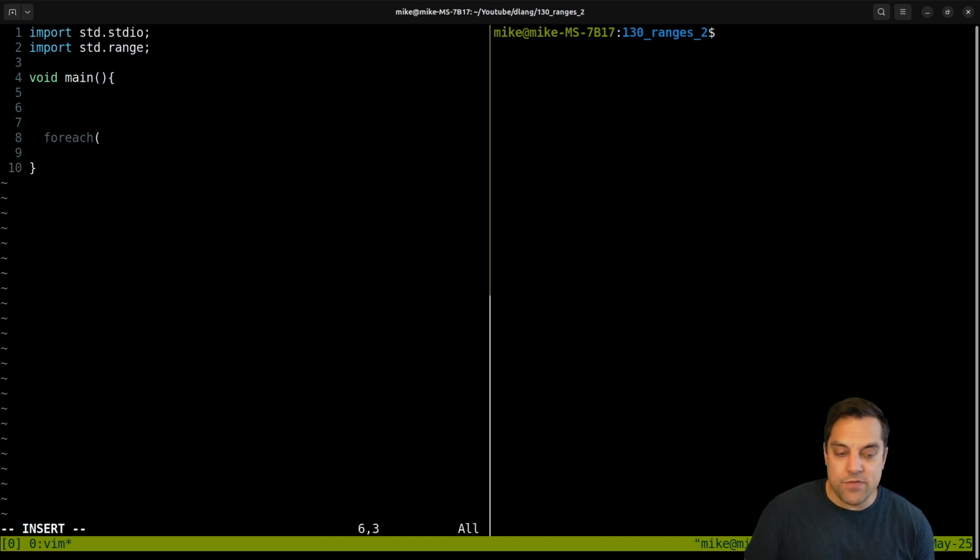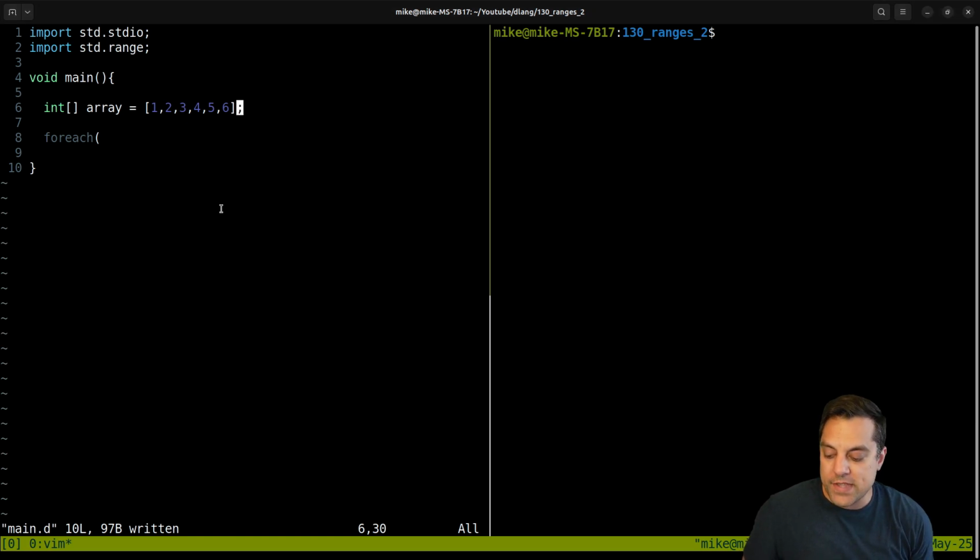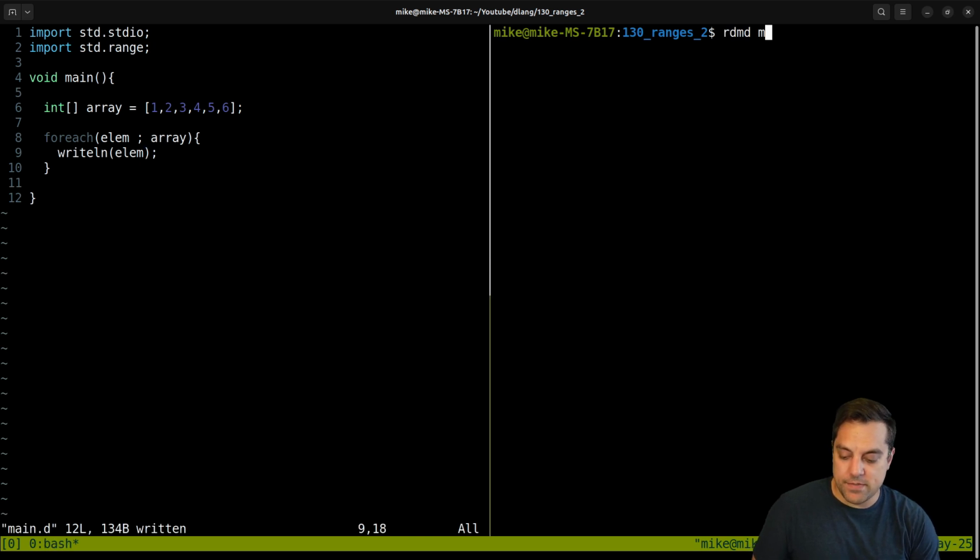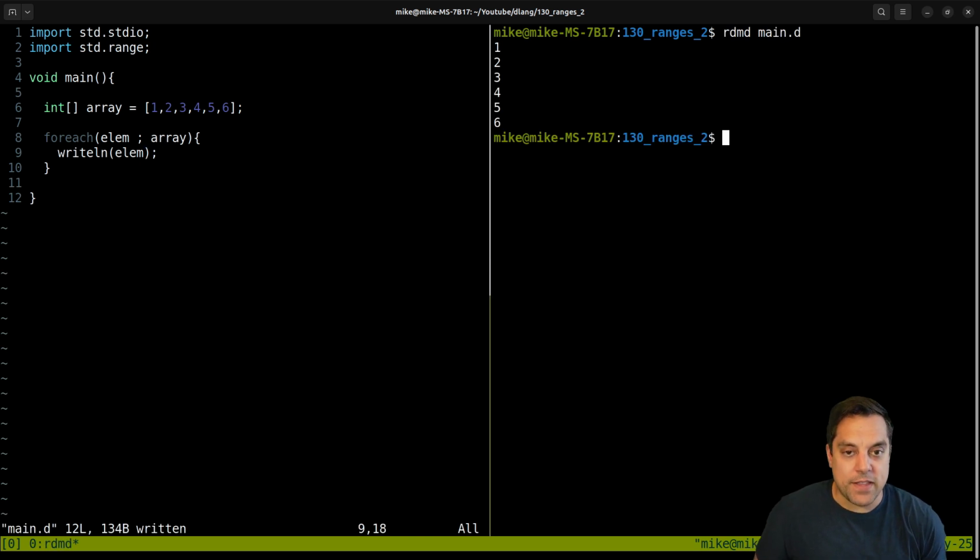Now, last time we found out that what I can do is create some sort of dynamic array, something like this. Let's just call it data, 1, 2, 3, 4, 5, 6, something of the sorts. And then we'll use that foreach loop to iterate through each of the elements. I'm going to proceed to write out each of the elements, and we see it works just fine here.